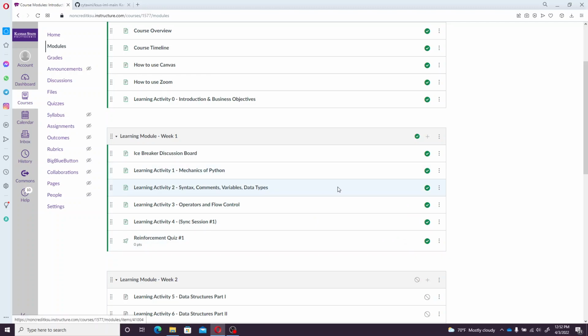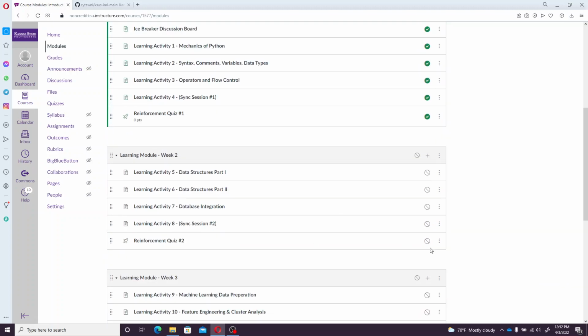Activity 2 is syntax, comments, variables, and data types; learning activity 3 covers operators and flow control. Then we'll have our first sync session on Thursday. Learning activities 1 through 3 will get us set up for the drills that we'll execute in learning activity 4 for our sync session. Like IDS, there'll be a reinforcement quiz covering what we cover in week 1.